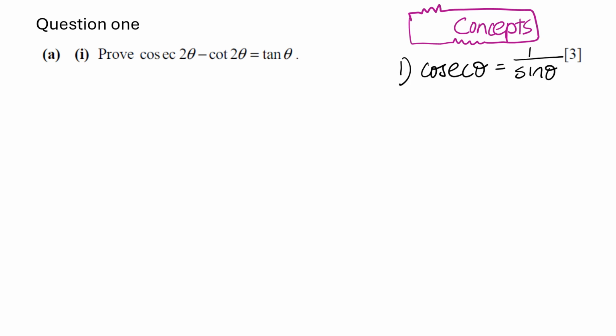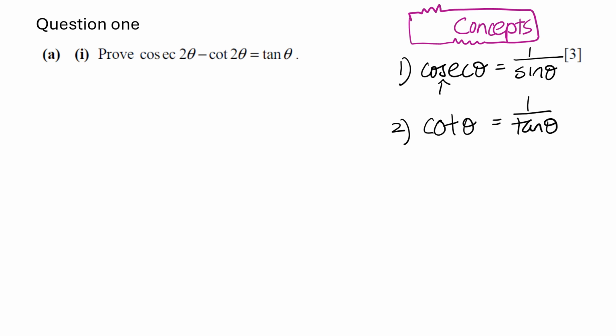Yes, first of all, we need to recognize that cosecant theta is actually equal to 1 over sine theta. And how do you remember it? Let us take a look at the third letter of cosecant theta. The third letter of cosecant theta is the letter S, and S is the first letter of the trigo function sine. So that is equal to 1 over sine theta.